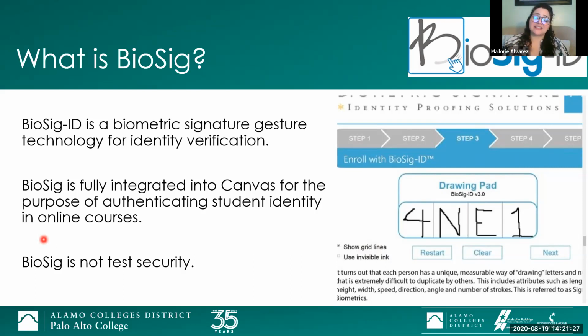What BioSig does is check that box by stating that the students who signed up for the course are the ones actually taking the course, because we require them to do a BioSig ID. So it's not test security. This can be included at any point in time within your Canvas course. It does not have to be connected to a quiz. It does not have to be connected to a test.